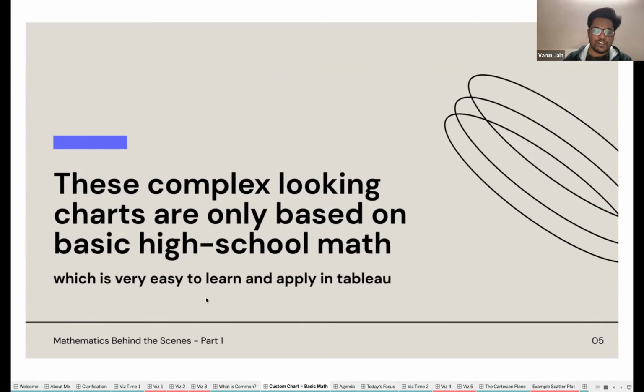We know how to plot points. We know how curves work, the equations of different types of curves. We all know that. But the main art is to get that math working in Tableau and also having a great visual mapping that makes that math good to actually use in a viz, right? That is where the major art of it lies.